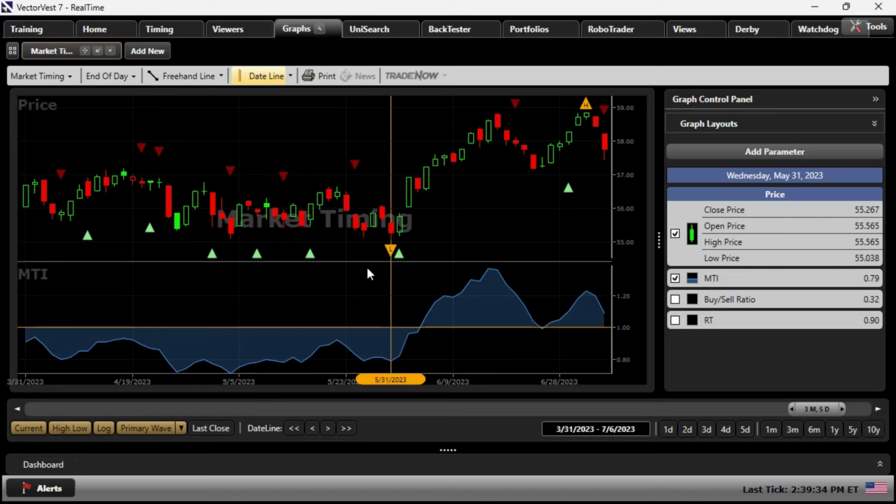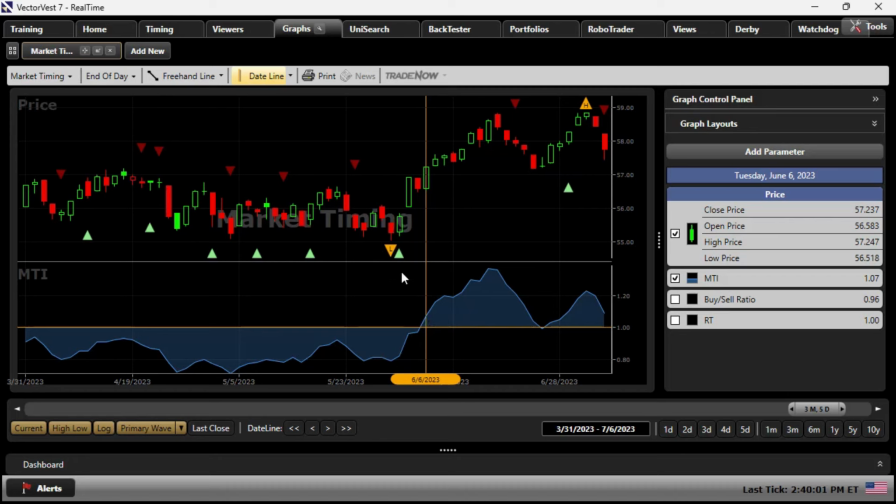And from this point, we got a primary wave up. Look at that. Look at what's happening in the underlying trend of the market. It's moving higher. This is giving me some information that possibly we should be turning higher as the underlying trend of the market is increasing. So within this primary wave call, bam, we got the MTI, or market timing indicator, now in the positive.